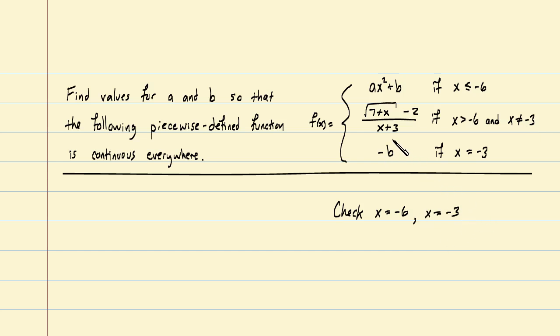Finally, looking at the last piece, we notice it's only defined when x equals a single value, namely negative 3. So we just need to make sure that this piece and this piece work together to produce continuity at that particular x value, at x equals negative 3. So it looks like if I can ensure that this function is continuous at these two values of x, then it should be continuous everywhere.